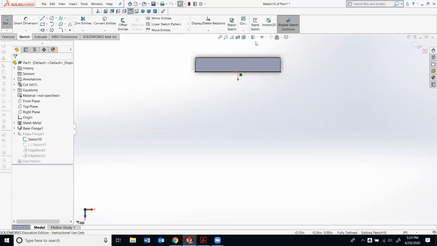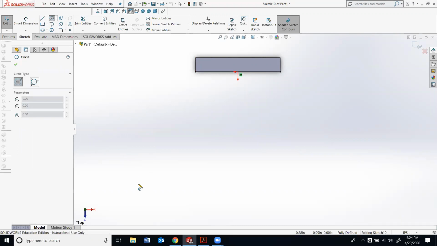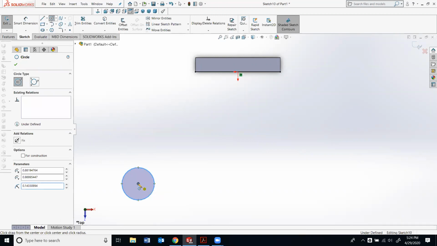All right, so top view. It's also Control-5. What we want to do is draw 2 circles out here past this edge. So over here on the left, click on the circle tool. Click down here, kind of past this edge. So down in this area, I'm going to click and draw 1 circle, click and draw a 2nd circle.